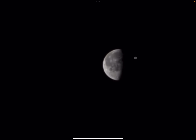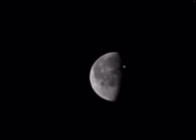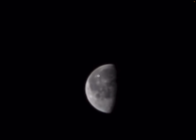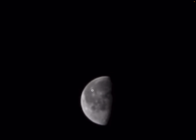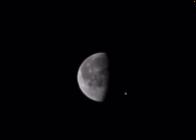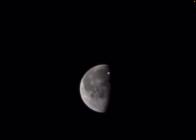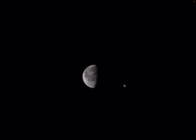But look at this thing again. I'll zoom in. Admittedly, some of this looks like the Earth. Isn't this crazy how fast it's going? But look at this huge mountain right here, and these three mountains here, and this huge crater. It's similar to the moon, but it's not exact. Plus, the waning is different. And the fact that this is between the camera and the Earth. So this is just really an incredible find.